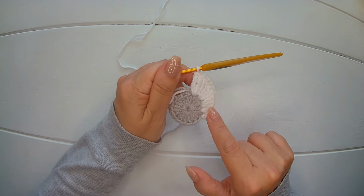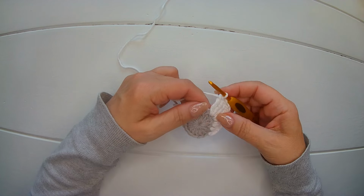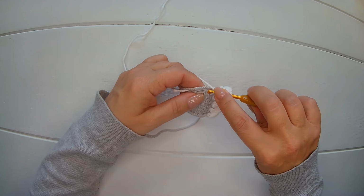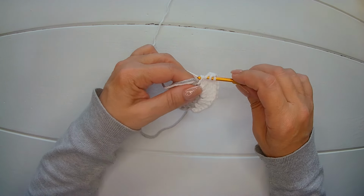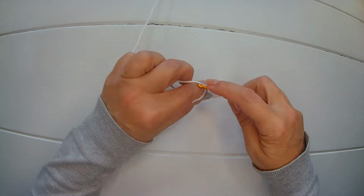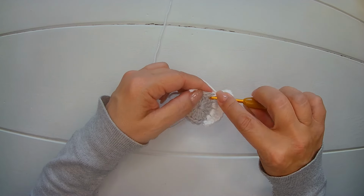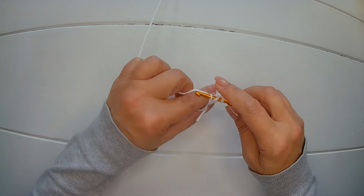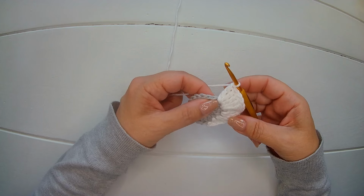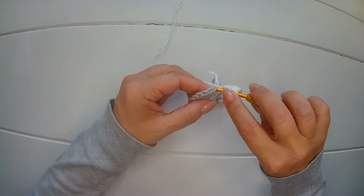Now we are going to do the same pattern but in the opposite way for the next part. So we start with our three treble into the same stitch. So into this stitch we make one, two, and three treble crochet. Into the next stitch we are going to make three extended double crochet.